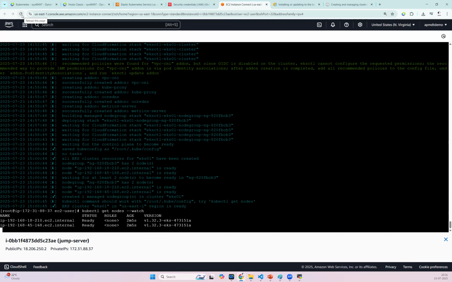Anyone have an idea? Have you logged in to a cluster? Now I have created a cluster, so everything is a fresh UI. I'm directly doing kubectl get nodes hyphen watch, and I can see the cluster.